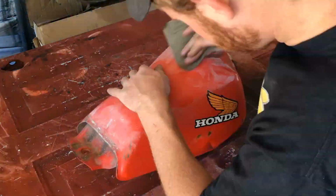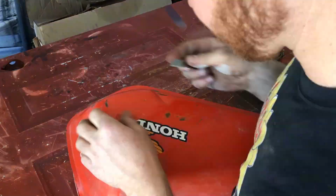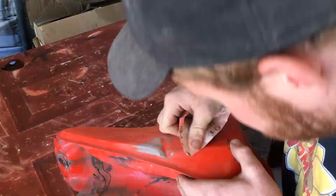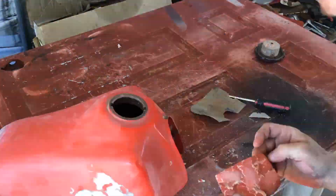The gas tank is going to be black with a green Honda, and then I'll also paint the gas cap green. That way that kind of sets off too from the black tank.